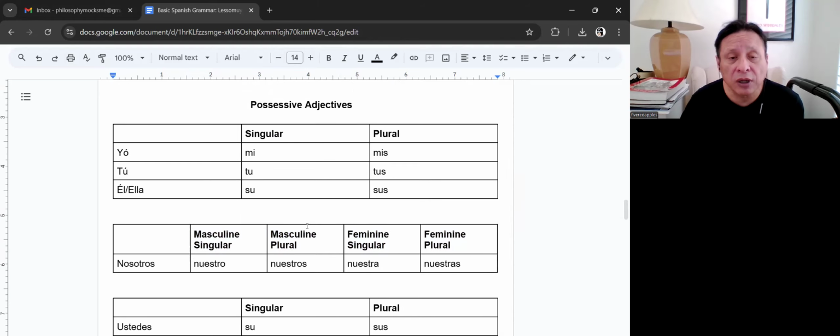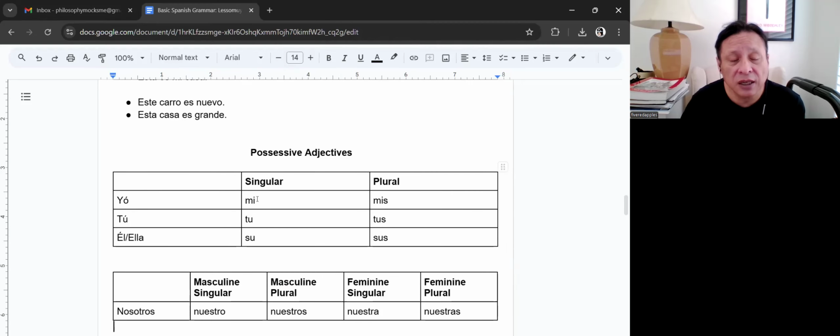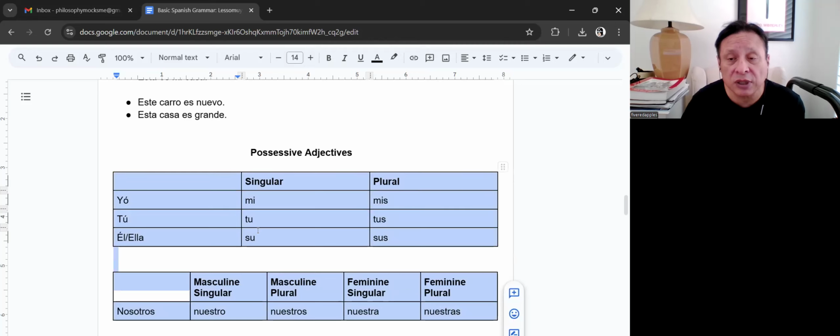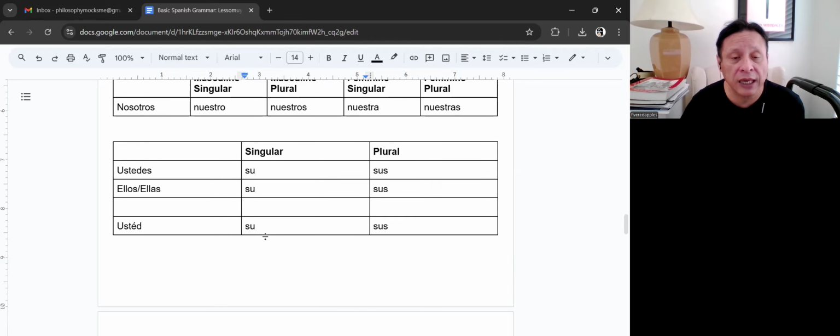That's a lot of grammar, but it's fairly easy grammar. Like esta, it's just two words, and it can be used as an adjective or a pronoun. And then the possessive adjectives, we're doing all of them, but you really just have to remember these four, and then su and sus applies to the other ones on the chart, like the you guys. It's a new language and we're accumulating grammar, so it's going to start to seem like a lot, but we're going to do a lot of repetition. Here we go. I'll quit yapping.